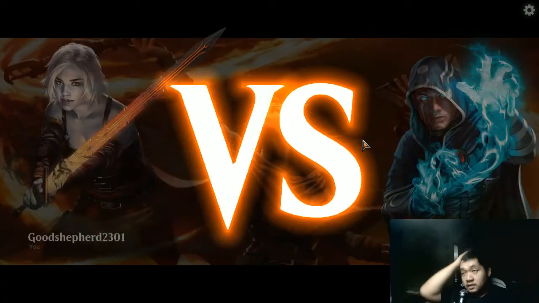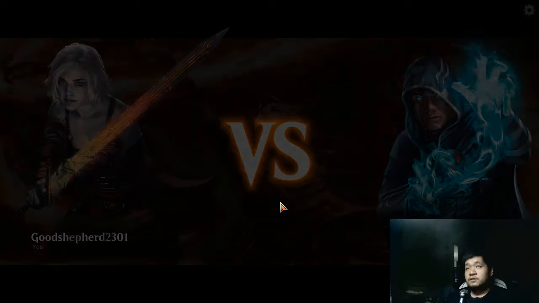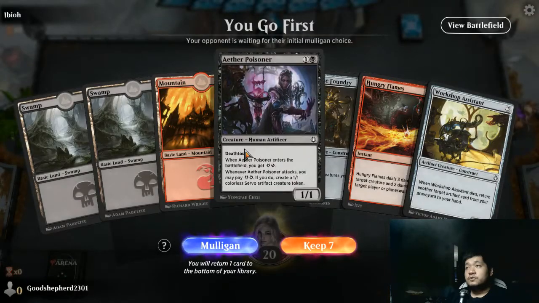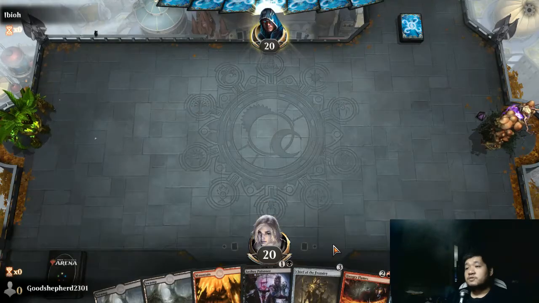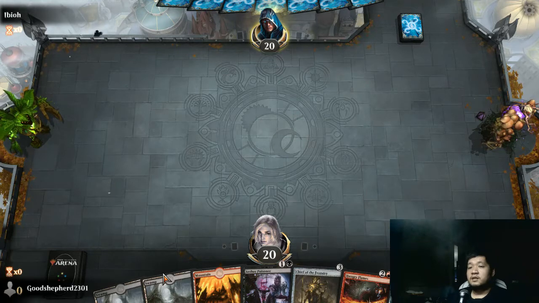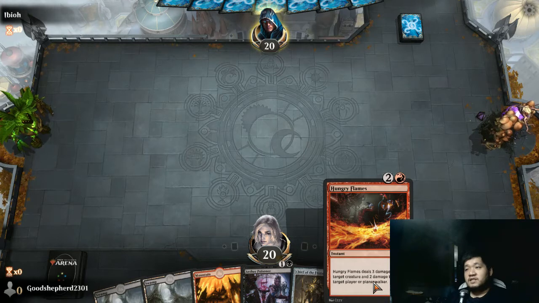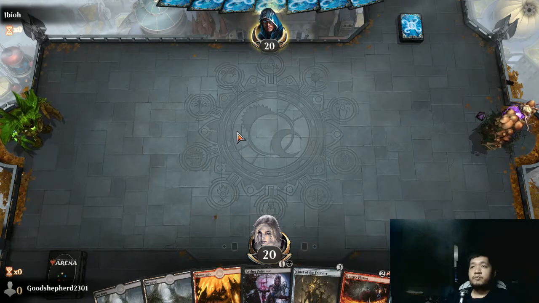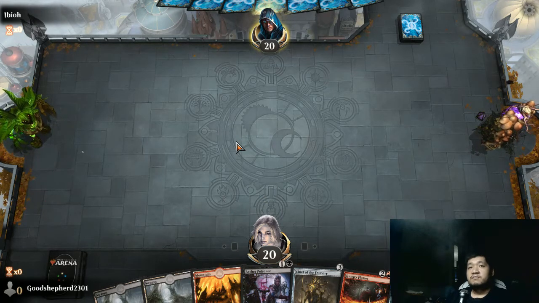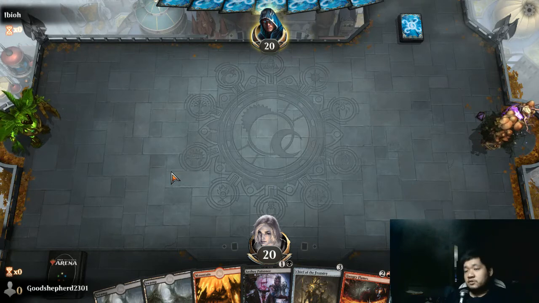Speaking of which, it's a good thing the artifact creatures are paying themselves off. So turn 2 poisoner, turn 3 hungry flames or chief or assistant. That's fine, I'll take it. Yeah, hungry flames. This is the card that I was scared of. I also need to remember if there's any direct damage. Yeah, that's Chandra. Wow. Survive early Chandra and early Gear Seeker Serpent.